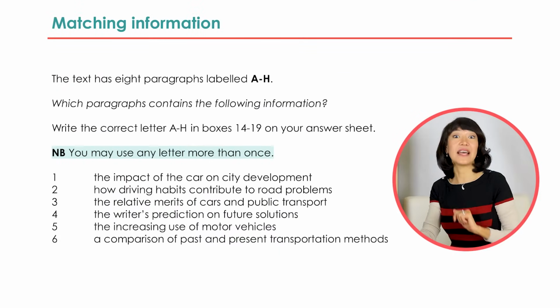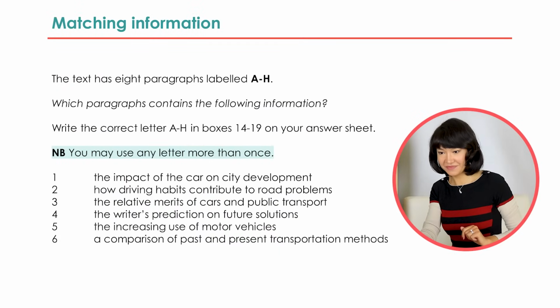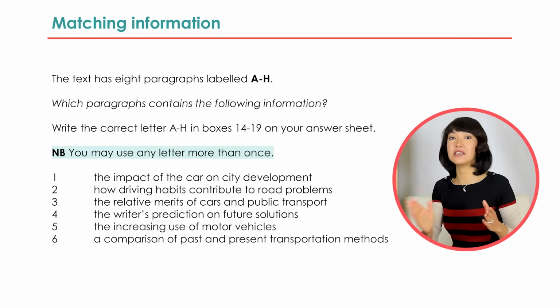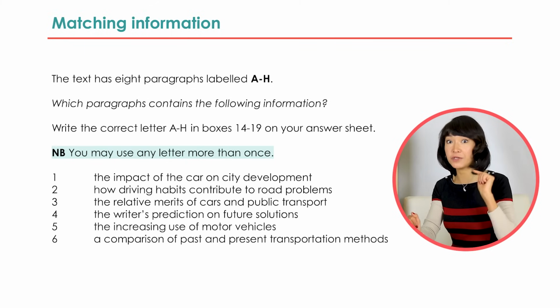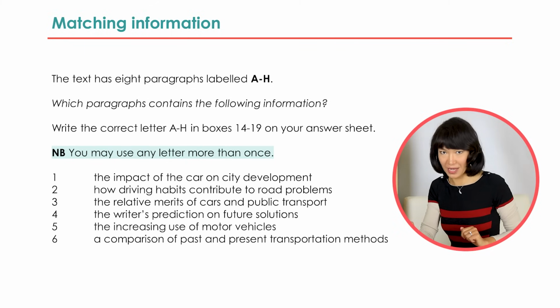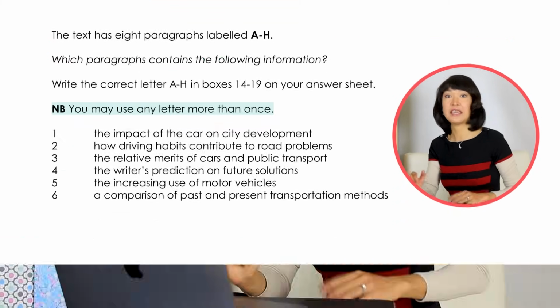But in matching information, you actually have more paragraphs than statements, so some paragraphs will be left unmatched. We actually have 8 paragraphs and only 6 statements. Plus, have a look at this instruction line. You may use any letter more than once. In practice, it often means that you will use one of the paragraphs twice, but that's not guaranteed. Basically, 2 or 3 paragraphs will be left unmatched.